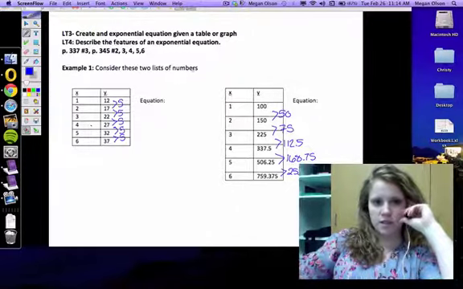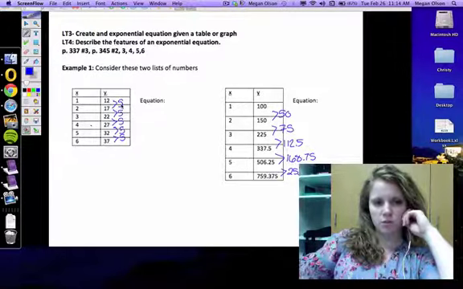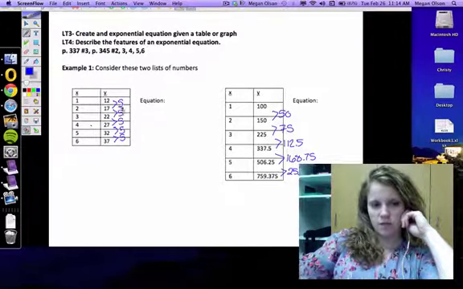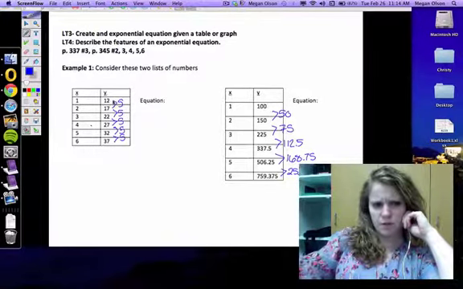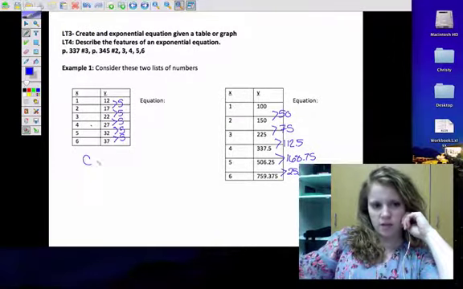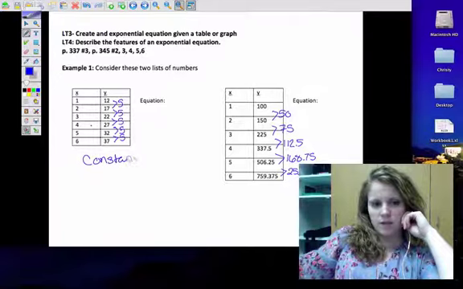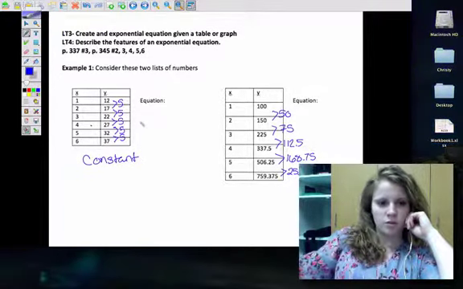So we're first asked to consider these two tables, and I've already gone in and written the change in the y's. We change in x by 1 in each of these tables. I notice here in this first table that we change in y at a constant rate. Each time we go up, the difference between the one y value and the next is a positive 5. It grows 5. So we have a constant rate here. And we've seen that before. We've seen that in linear equations. We know that that means our slope is 5.